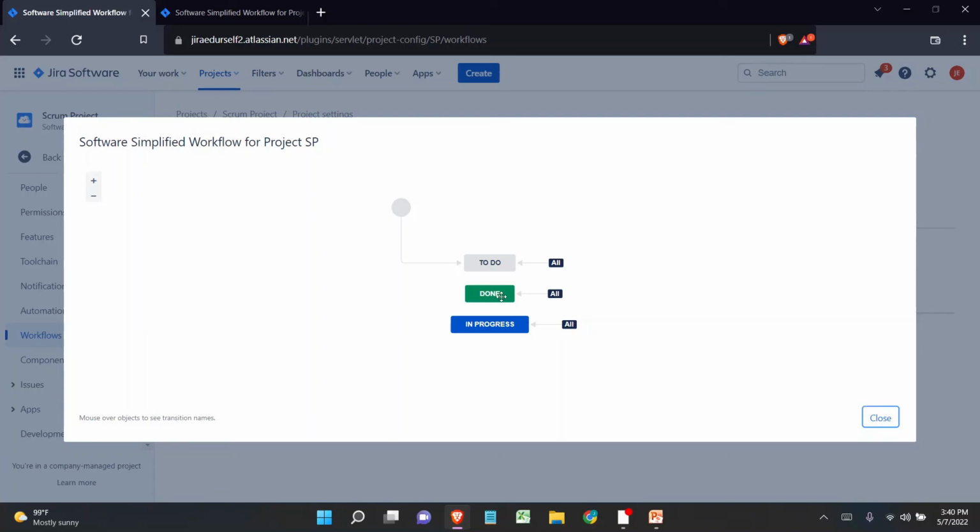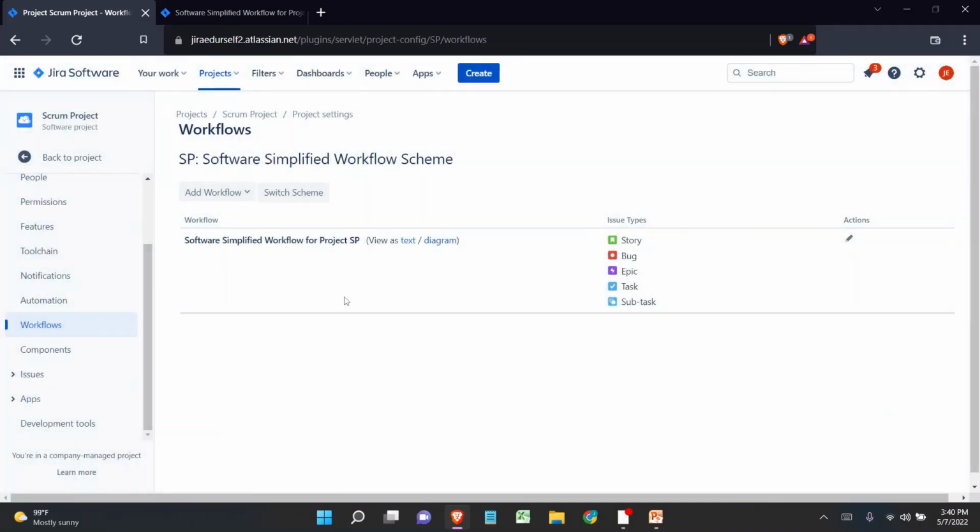So how, as a JIRA admin, are we going to create a new workflow? And if we create a new workflow, how are we going to associate it to a project or maybe to an issue type? So in the next video we are going to see in depth how to create a workflow from scratch, and we will see how to connect the workflow to the issue type and to the project. So that is going to be the next session, and many more videos are going to come in the workflow topics, so do not miss it.